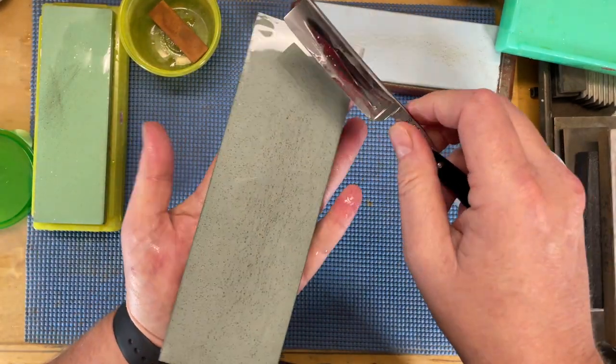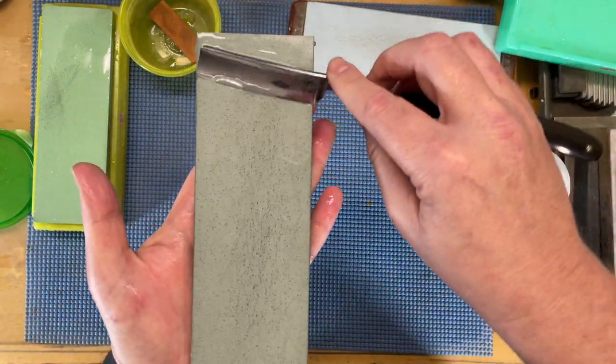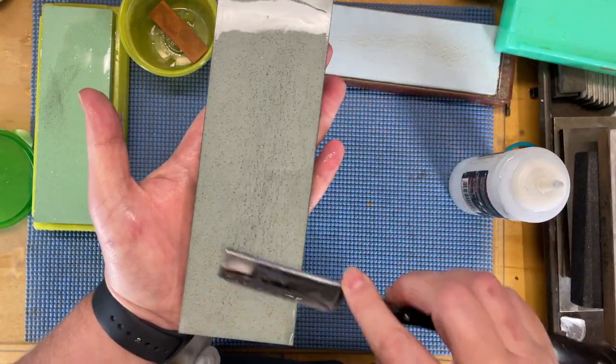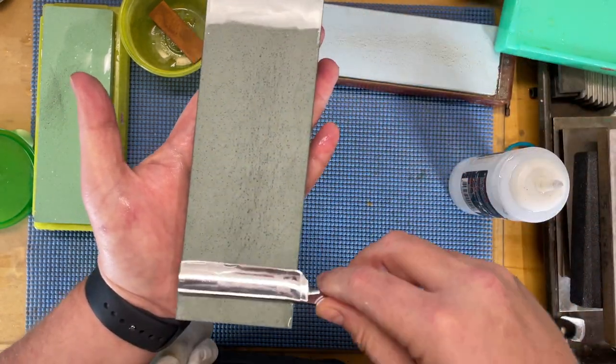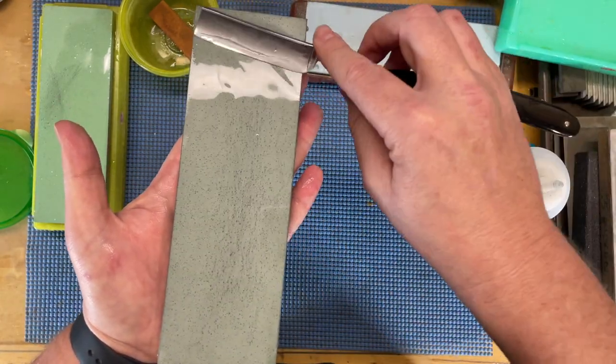So guys, I had to rinse that stone off. I had a bunch of lint and things on it. I don't know if it got wiped off with a rag or something, but you can feel the razor want to kind of bounce over those little pieces of lint. So that's the whole point of taking it off camera. I was rinsing the stone off. Back to time lapse.